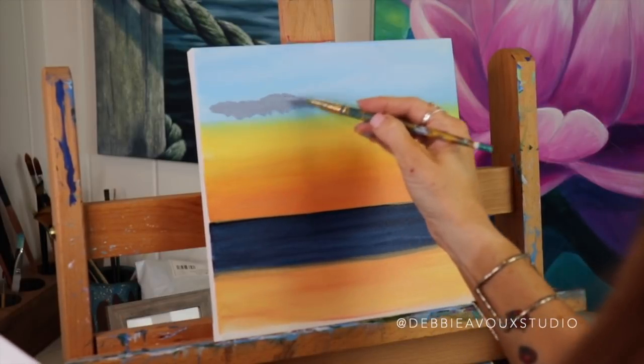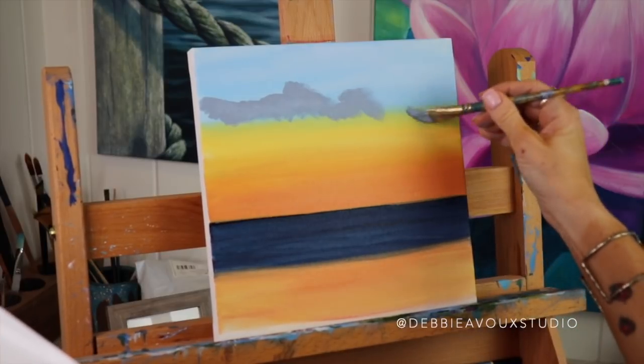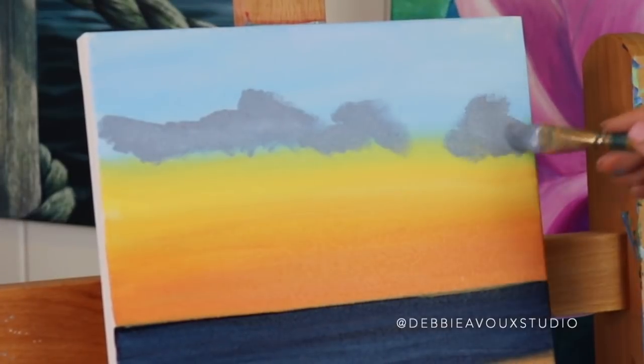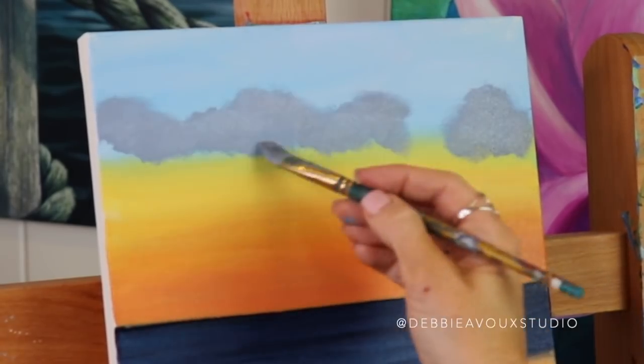And now we're just going to smudge this color onto the canvas, right where the blue and the yellow sky meet. So you don't want to have a ton of paint on your brush, you just want a little bit on there. Wipe most of your paint off on your palette, and then you're just going to smear and smudge until you get all that paint rubbed off of your brush.